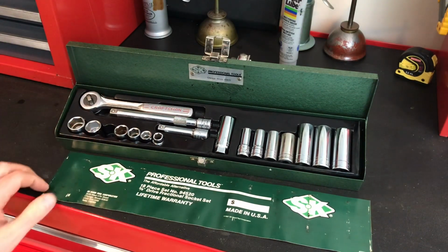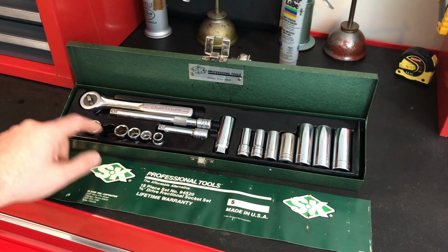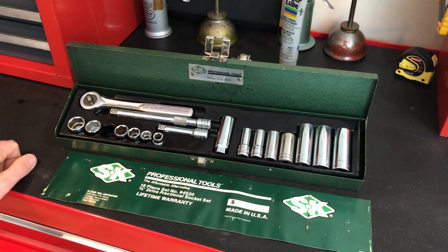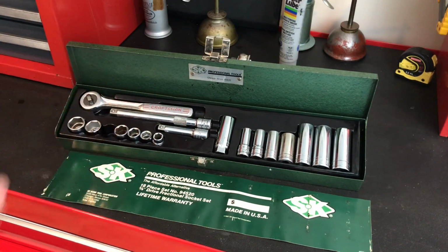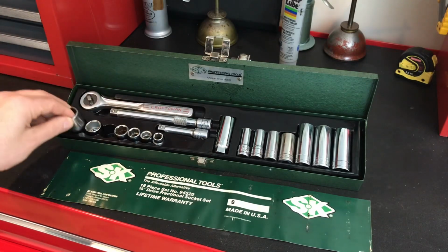On the shorts, though, it was missing a few. It was missing the 7/16, it's missing the 5/8, and it's missing the 11/16. So I didn't have a 5/8 replacement, believe it or not, not in a 6-point. So I just used the Craftsman ones there. So a few more sockets to get there, but overall they are in really nice shape.